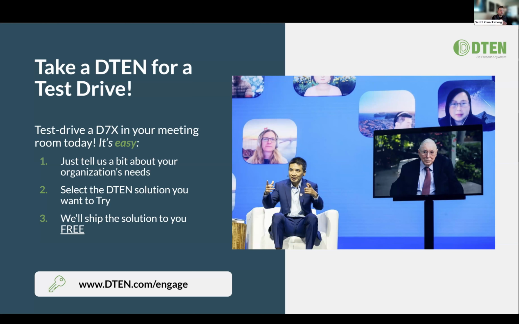We are very adamant that to move from Zoom Rooms to Zoom Rooms for Touch, you really need to be able to touch it. These are hands-on meeting rooms, with a lot of collaboration and interactivity in the space. So we highly recommend that you test drive one in your own environment, right?